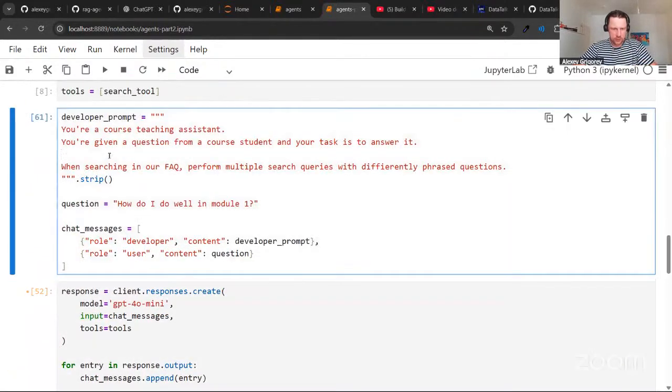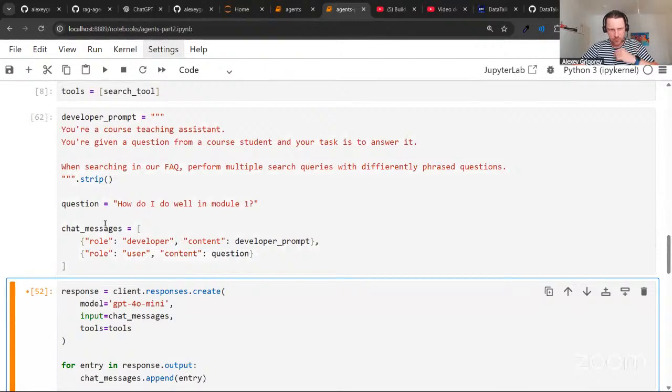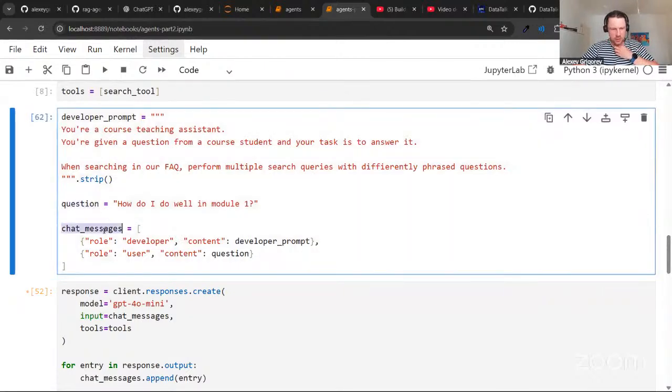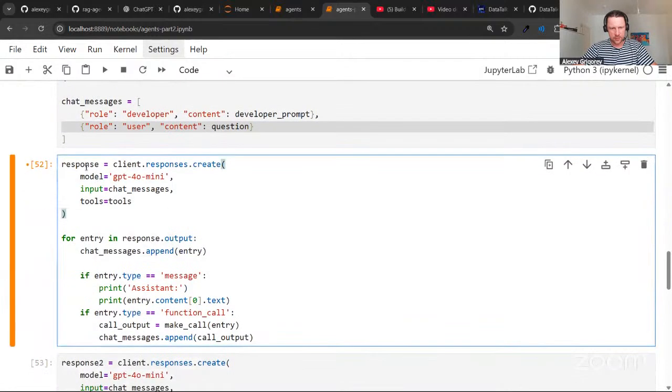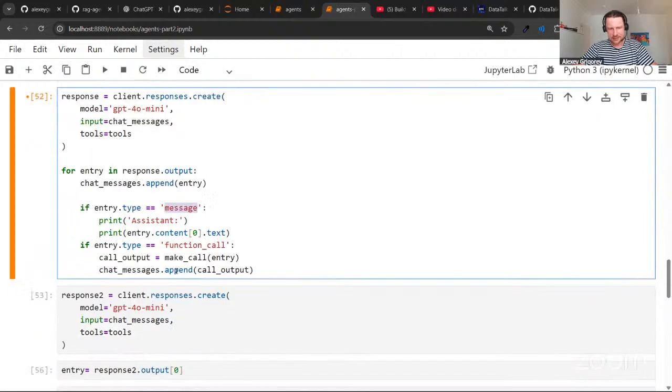Okay, so first we prepare the developer prompt, then we have the question, then we have chat messages, right? So these are the initial system prompt, and this is the question from the student, from the user. Then we get a response, and then we iterate over the response. And if this is a message, the response, then we show it. If it's a function call, we perform the function call.